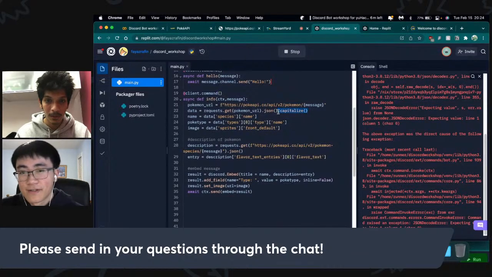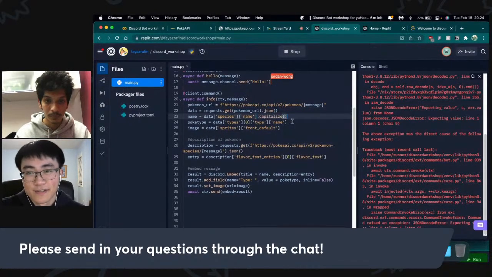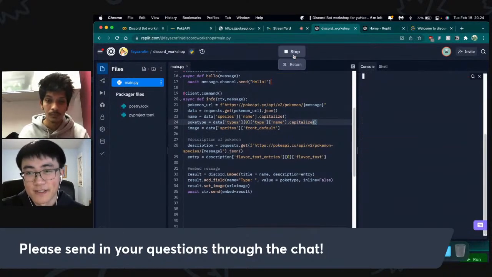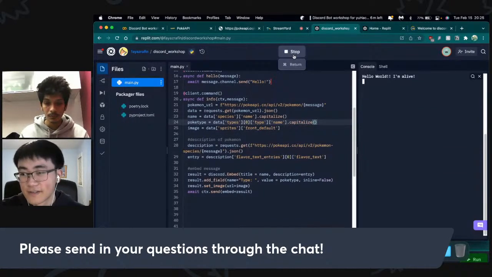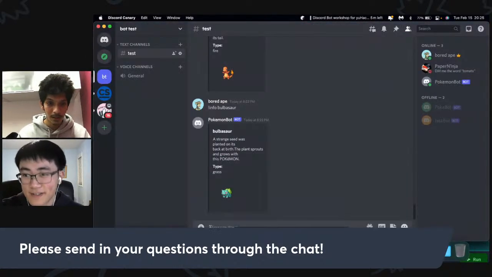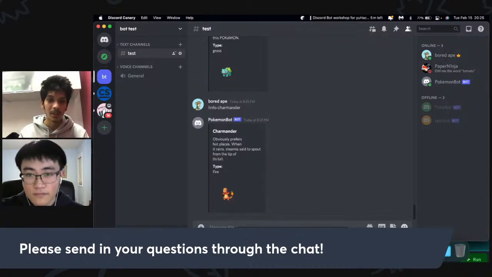It's a string method, a built-in Python thing that you can use on any string. It makes just the first letter capitalized and the rest lowercase. And it's pretty nice. If I just do info, there we go. Our issue's fixed.